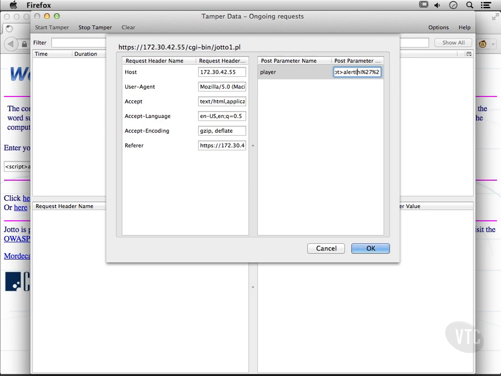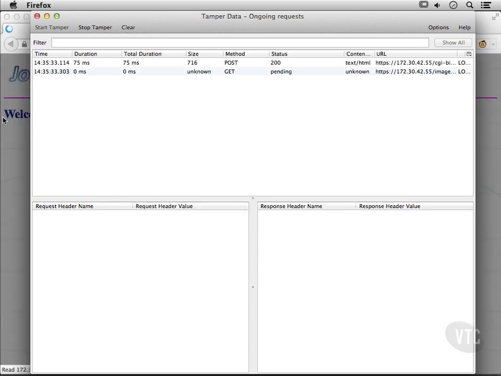Because with the hex encoding, it doesn't look quite the same when we actually come back on the other side. So I'm going to replace all of these characters here with their original non-URL, non-hex encoded versions. And then finally this bracket here. So now I'm going to click OK. We're going to submit that.